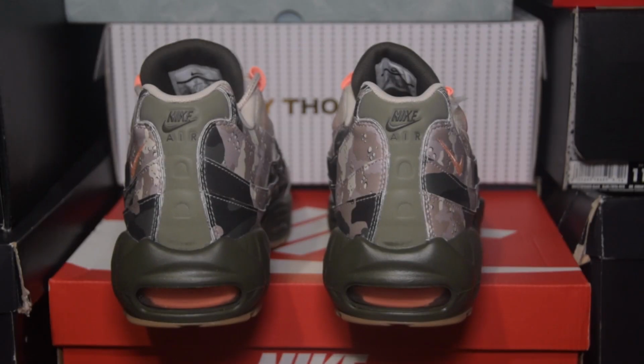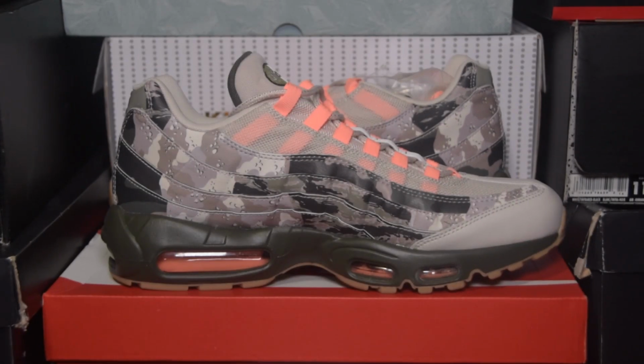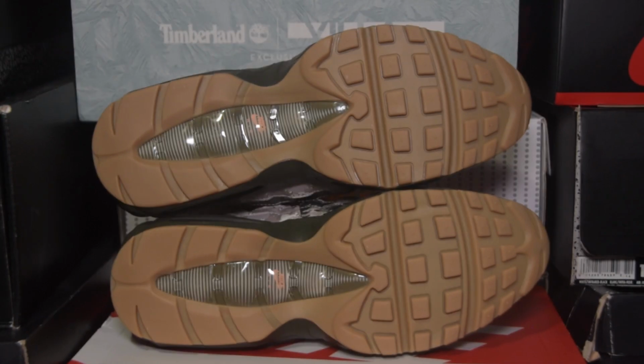Moving towards the heel, you've got the back tab in this Army green colorway with the embossed Nike swoosh on it. The medial is identical to the lateral, so you've got the leather camo, although it doesn't have the sunset tint Nike swoosh. You have the camo green midsole with the visible air units. And you've got the brown outsole. It's not quite a gum outsole, with the camo color detailing on the sole.